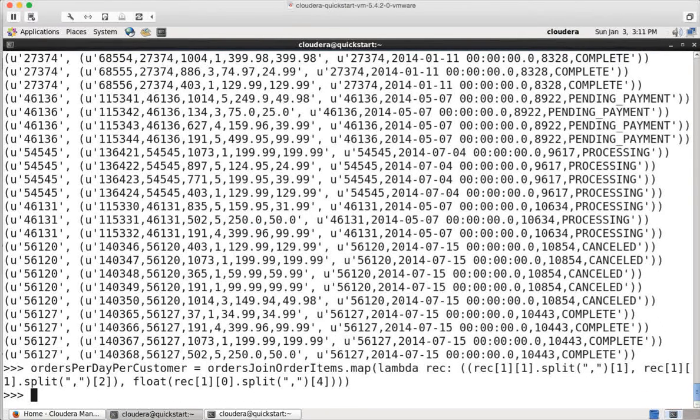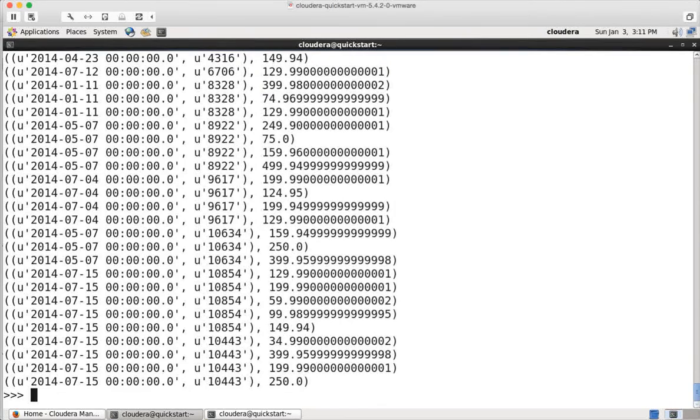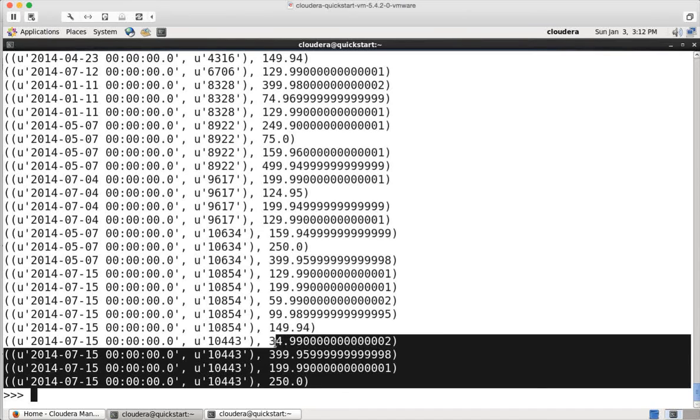Paste it and enter. Now you can actually validate. Copy, paste, take 100, print of I, and hit enter. You can see the key is a tuple in this case with the two values. The first one being order date and the second one being customer ID, and the value of the tuple is the revenue. Now for this date, for this customer ID, we have to add all the 4 records.